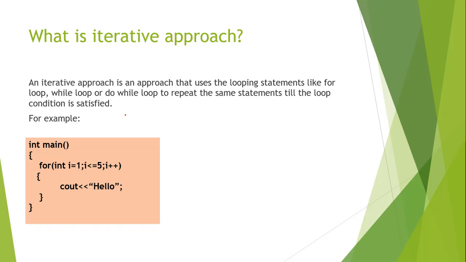For example, suppose I want to print 'hello' on the console five times without using a loop — I'd have to write five cout statements. To print it a thousand times, I'd need a thousand statements, which is a very tedious task. To avoid this, I use a for loop with the condition i less than or equal to 5, so the loop runs five times and prints 'hello' five times.